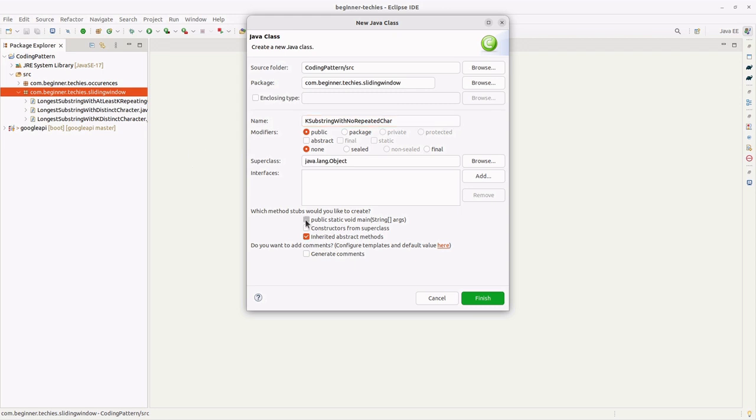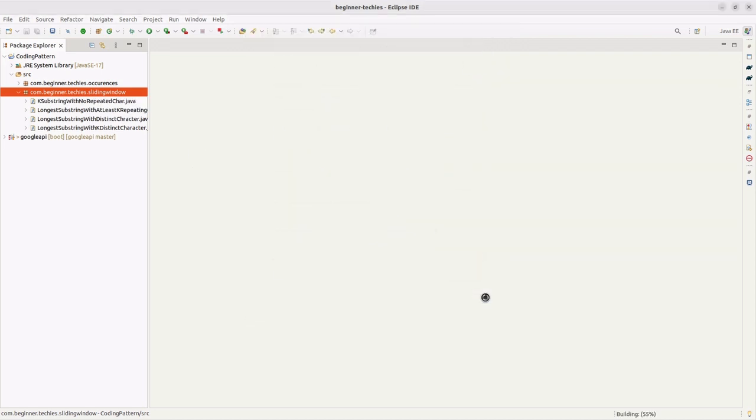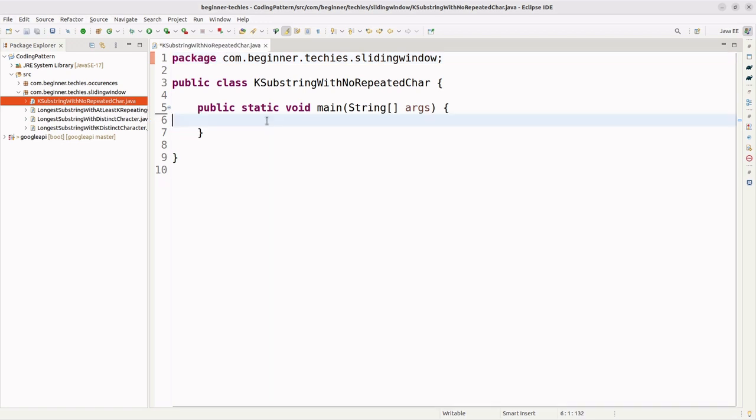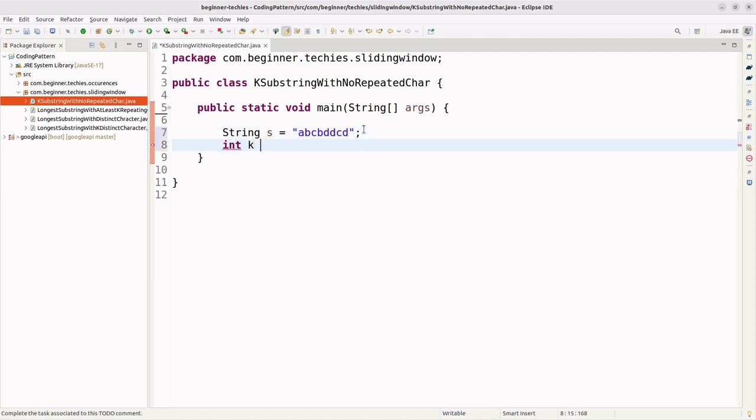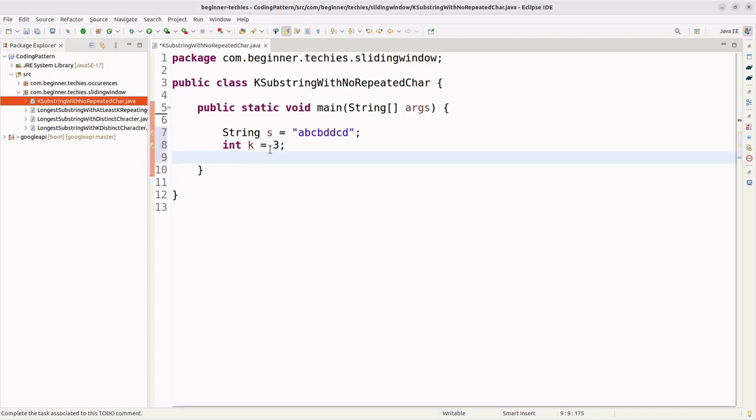Okay, I'm selecting the public static void main method, and here I will define the string equal to, let me put any random string, A, B, C, B, D, D, C, D. Okay, and int k is equal to 3, right? We can put any kth value. I have taken k is equal to 3.